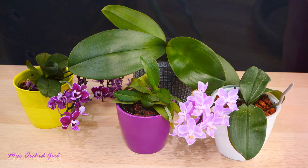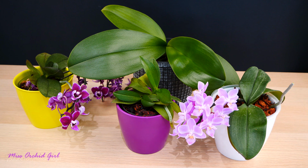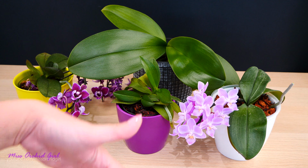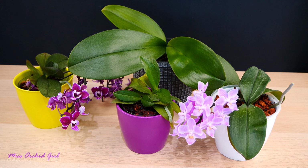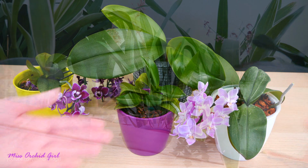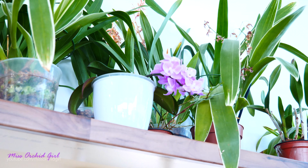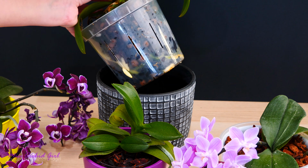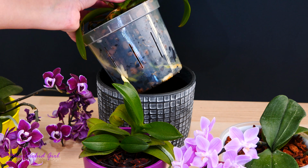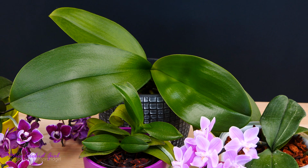If you have pets or small children, try to make sure that you put these orchids in a place where they cannot reach it. By mistake, pets can actually bump into orchids, make them fall over, and this can result in loss of leaves, loss of roots, or loss of flowers. Placing orchids on a higher shelf can help you out. Also, placing the plastic orchid pot inside a heavier, maybe clay decorative container will help out. It will make the orchid more stable, but do be very, very careful.